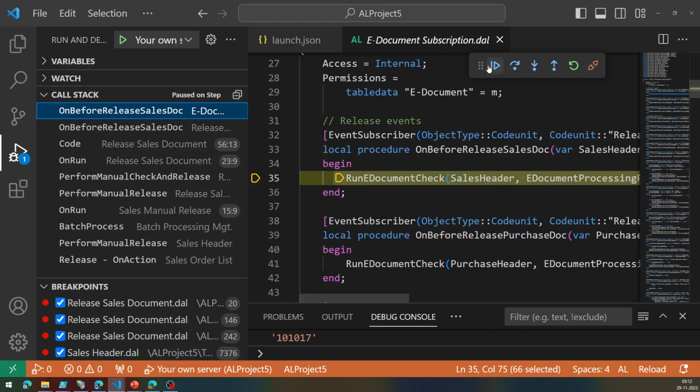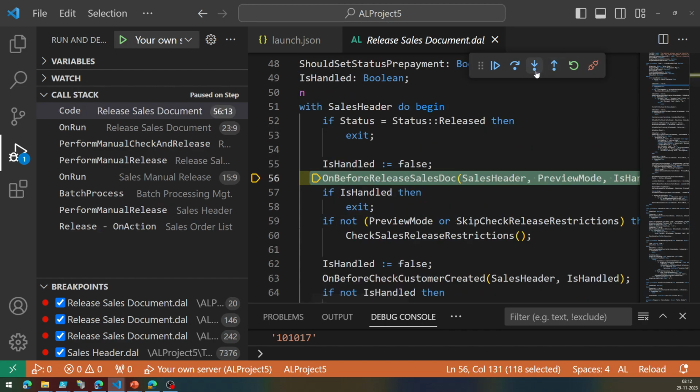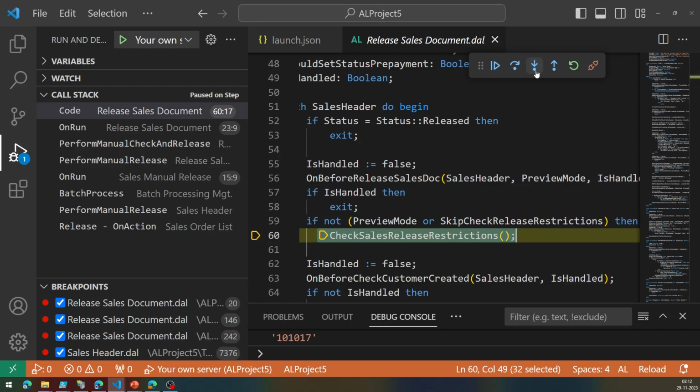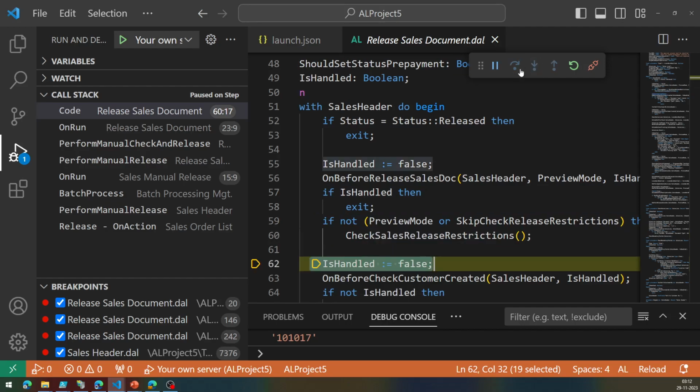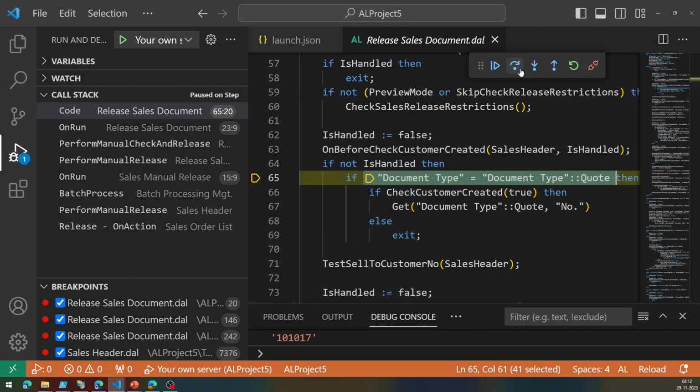This is an e-document subscriber, so I know this is Microsoft code, so that should not cause a problem. Let's go back. I don't want to see this. Let's move ahead, step over.